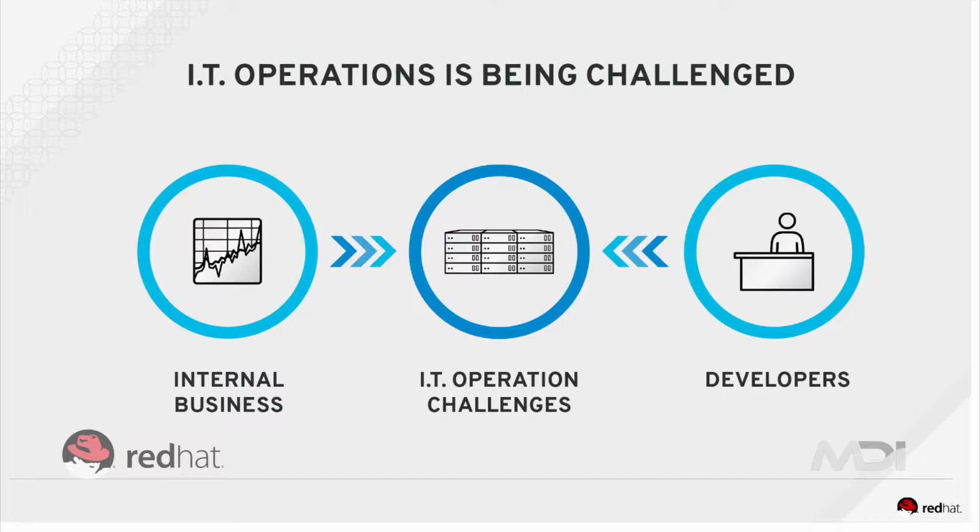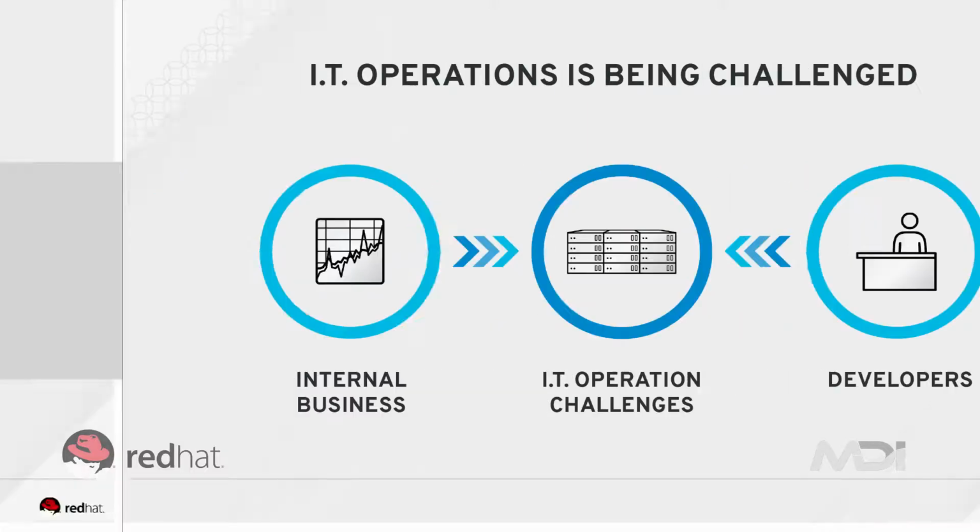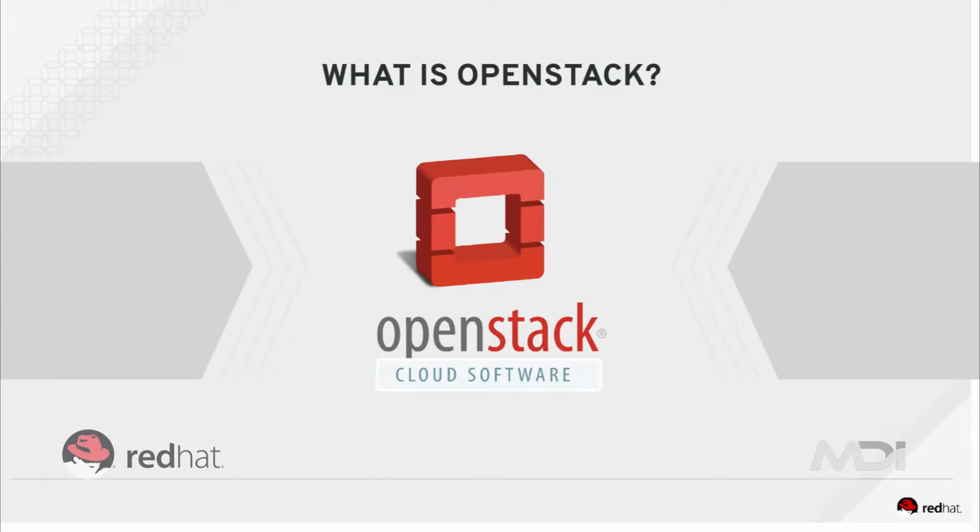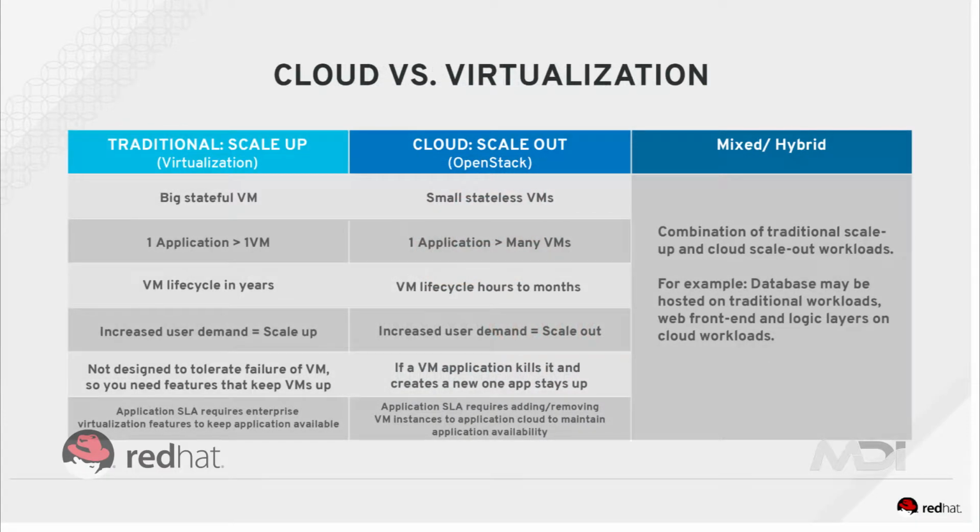What is necessary right now is for us to have an infrastructure that can scale out. So here comes OpenStack. OpenStack is software that can help you build a private cloud that can provide you the capabilities of a public cloud. Most organizations are looking at going straight to the cloud.